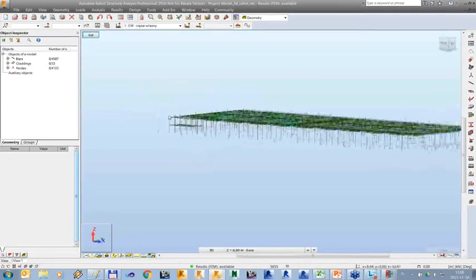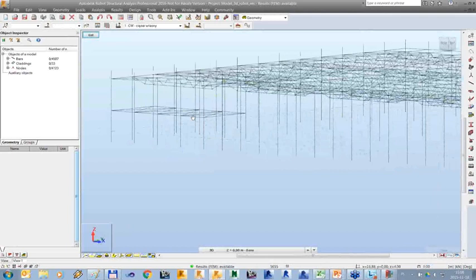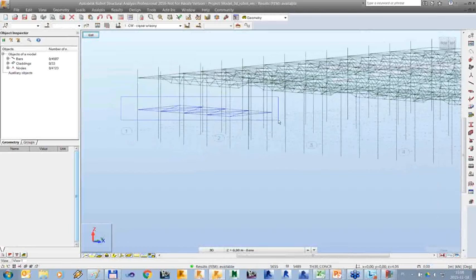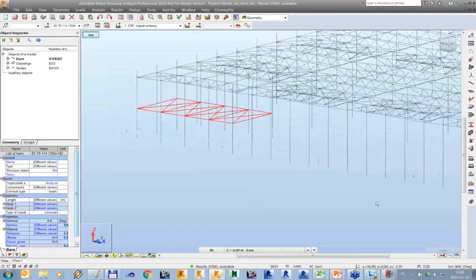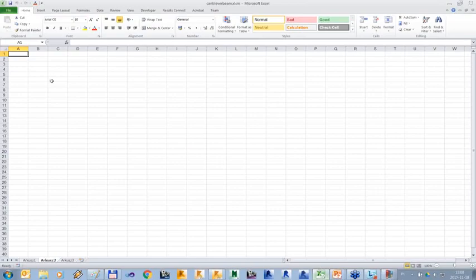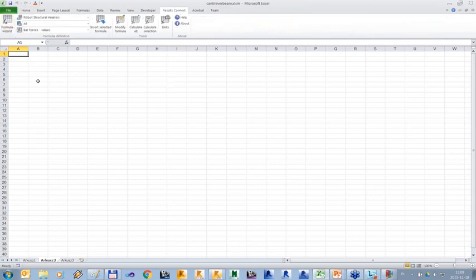Let's assume I want to get some data for these selected bars. So let's go back to Excel, and let's say in column A, I will import the selected node numbers, bar numbers. So I will use the wizard.